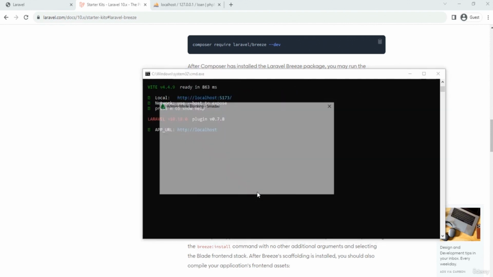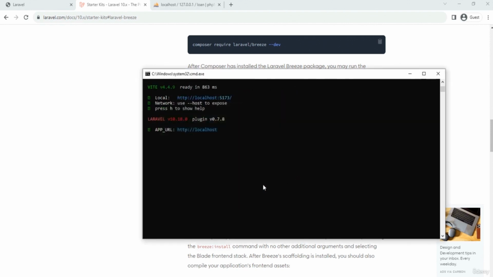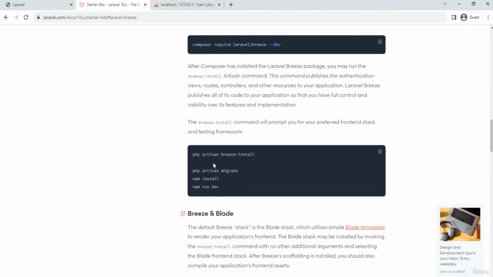So the last thing for you to do is we have php artisan migrate. All right, you just click on this, but before you migrate it, we have to do some little changes.